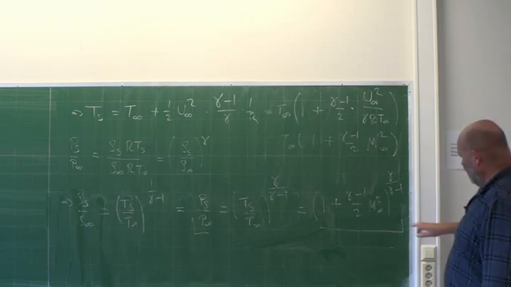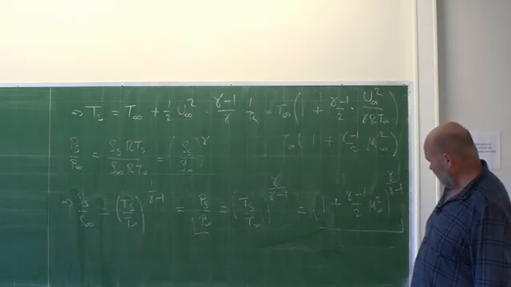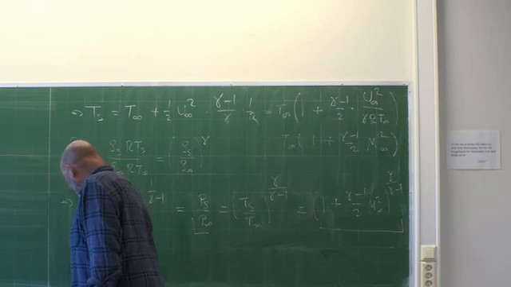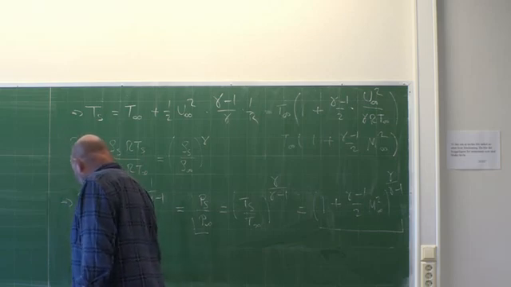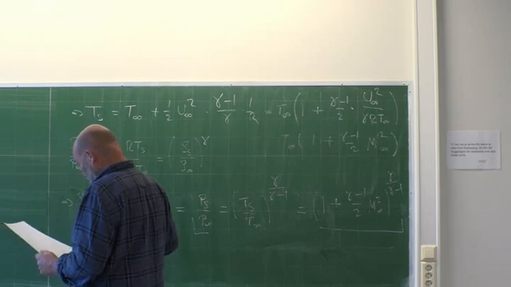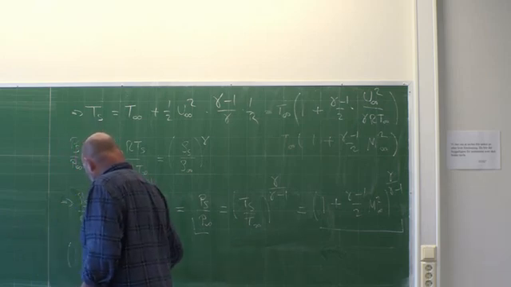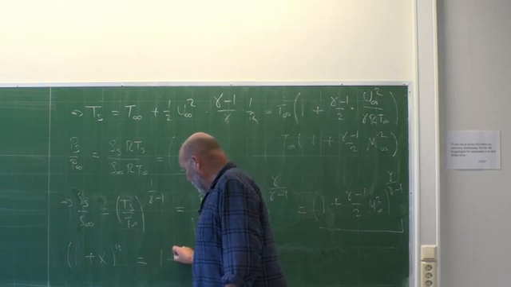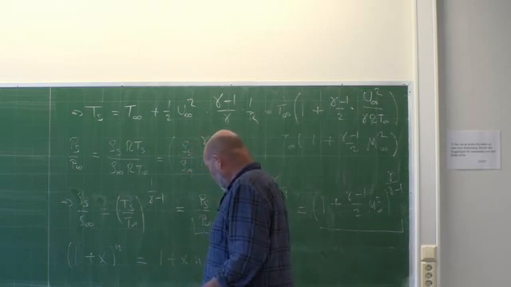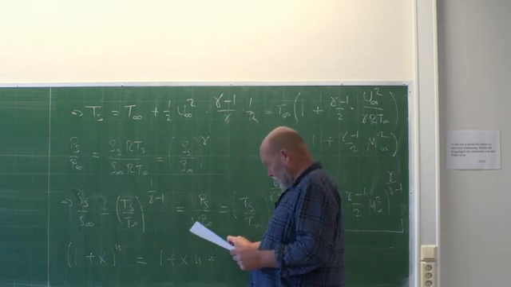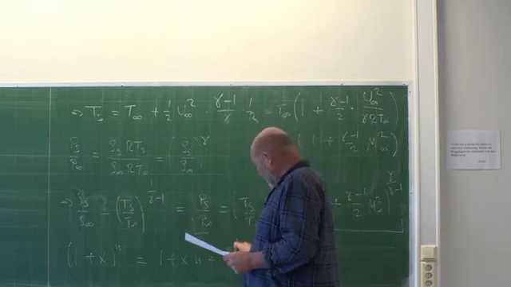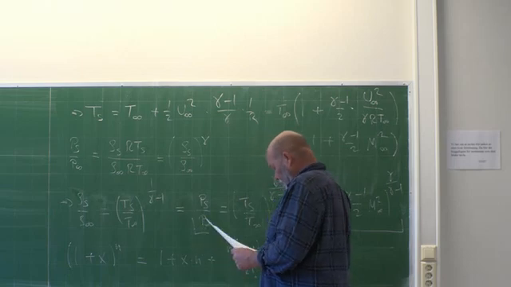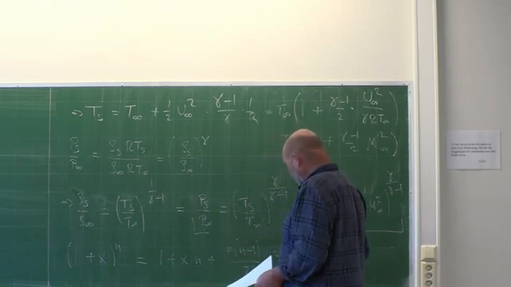This is a rather messy expression, but you could use a simple series expansion here. So (1 plus x), I think I used x, didn't I? Yeah, to the power of n. That one can be expressed as 1 plus x times n, and then you will have plus n times (n minus 1) over 2 factorial times x squared plus and so on.